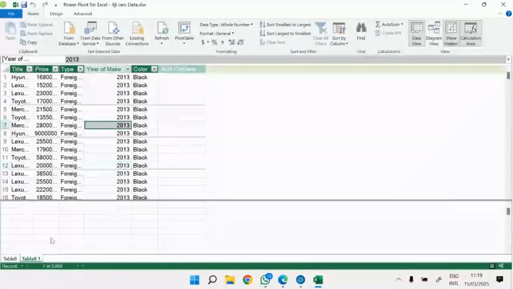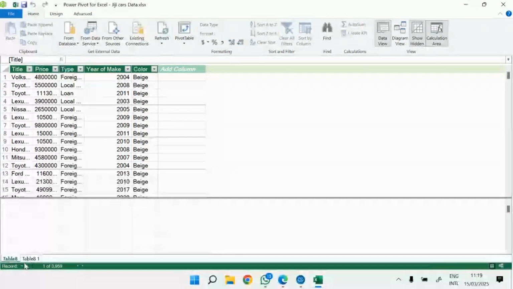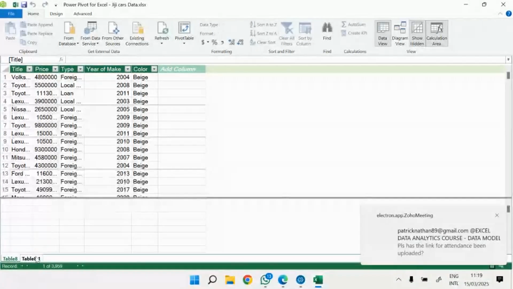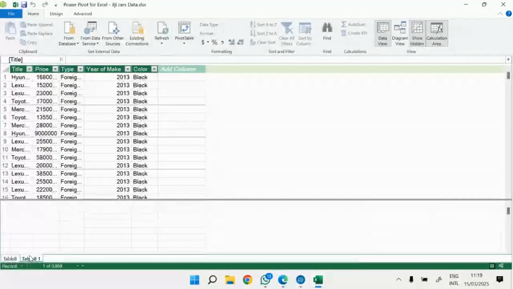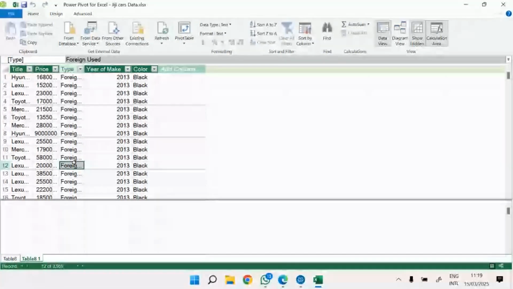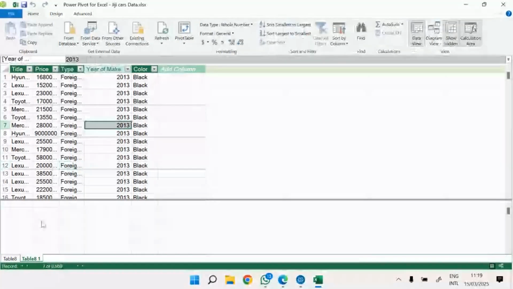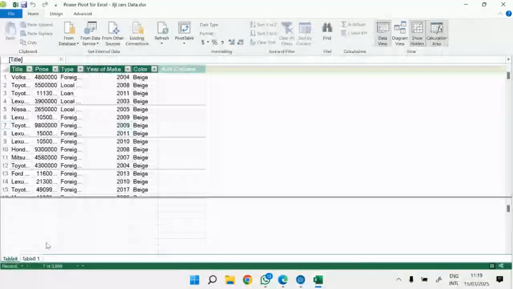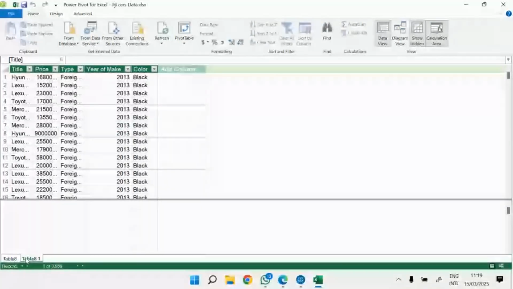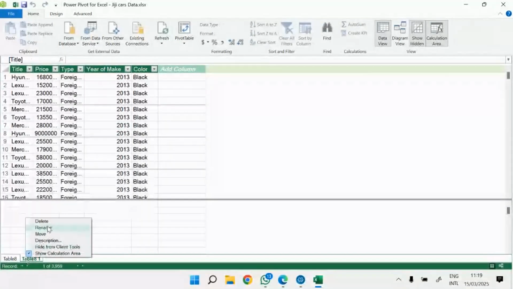Okay. I think I will also sort this issue for you. Link and attendance will come later. Let me continue first before I sort this. So these are tables, or let me sort this so that you won't get confused. So look at this. Now I want to delete this. Look at what I'm getting.